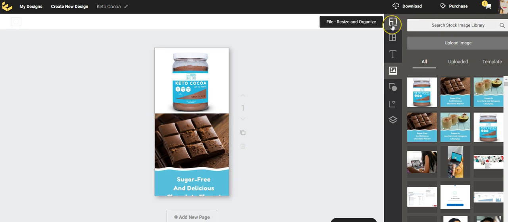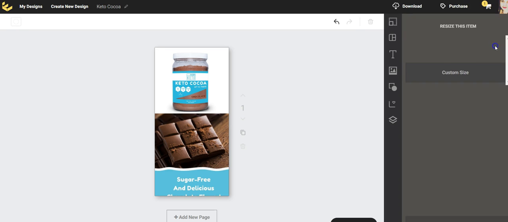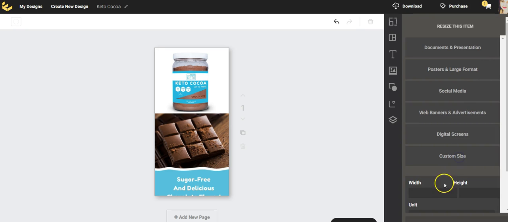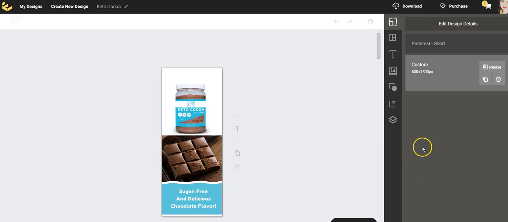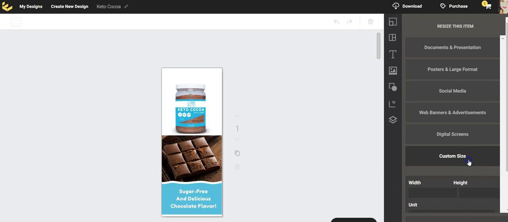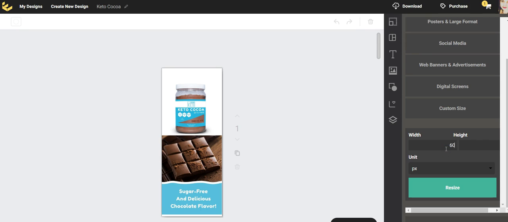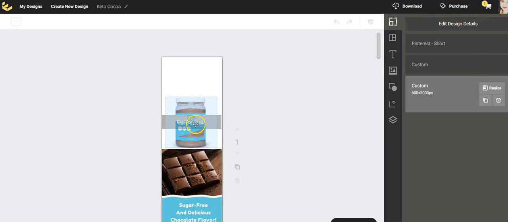So I'm actually going to go resize. Okay, this is more in line with what I'm going to need.